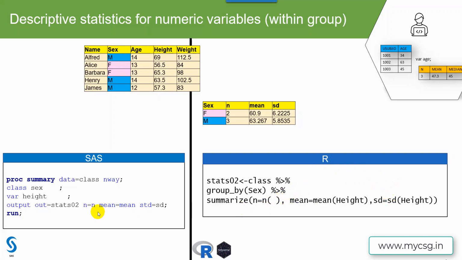One thing to note here is that in SAS, n gives us the number of records with non-missing values present in the height variable. Here this is not the case, so I'll cover that in a future video. So this is how we can fetch descriptive statistics for a variable within the entire dataset or within a group in both SAS and R.